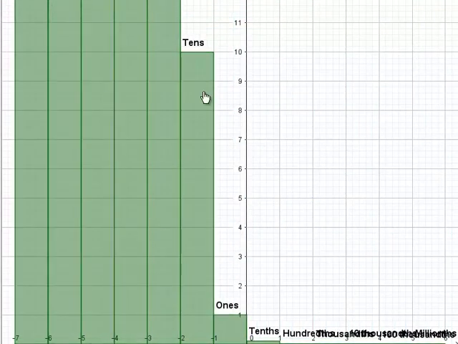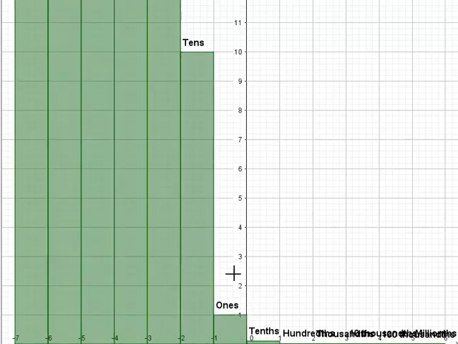Okay, what I've made here is a graphical way to understand the place value system. This line here indicates the dividing line between whole numbers over here and fractions over here. When I say fractions, I mean numbers smaller than 1. So this column represents ones. These numbers are bigger than 1. These numbers over here are smaller than 1. So let's go through these and see how they work.